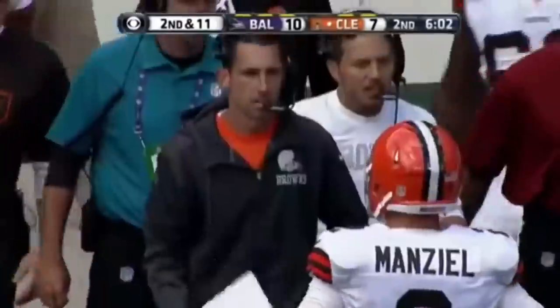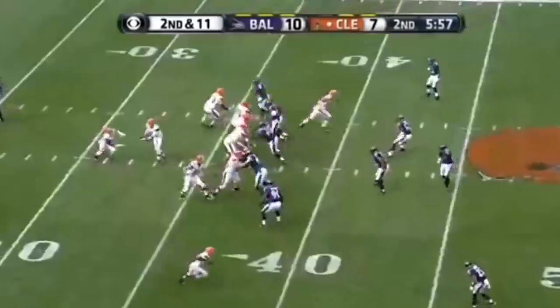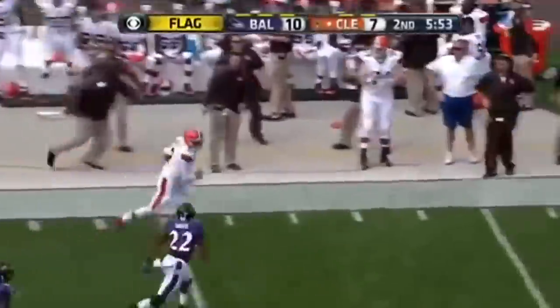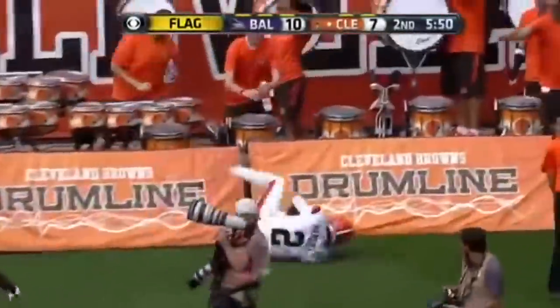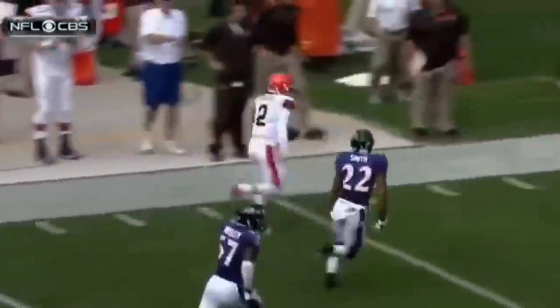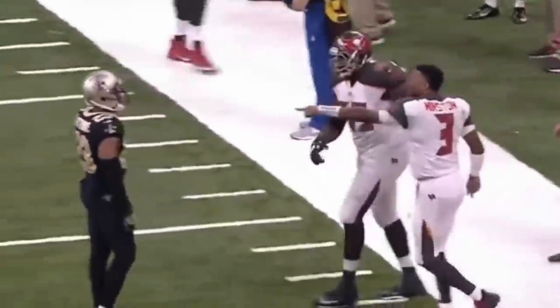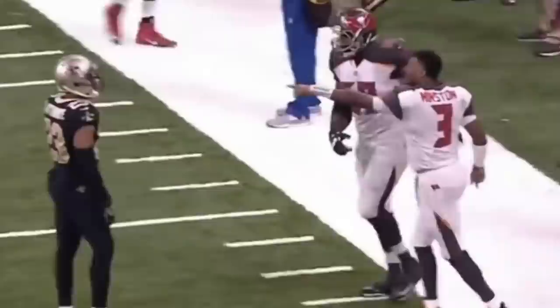They want their opposing team to have to devote practice time to this package during the week. They want to be able to provide a spark mainly for their offense. Not open — throw down the field. It's Manziel! Penalty markers are flying down as they fooled everyone on that play. Manziel is on the field. And Shanahan giving him the signal of when to break out into his route on the sideline. Winston points at the back of Marcus Lattimore's neck. Lattimore pushes him. Mike Evans comes flying out of the top rope.